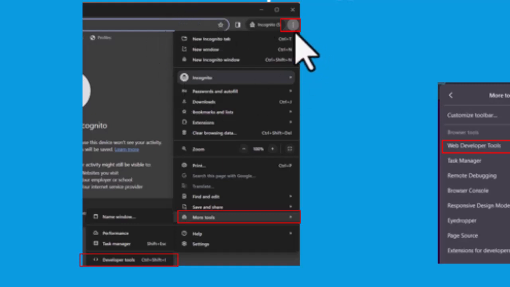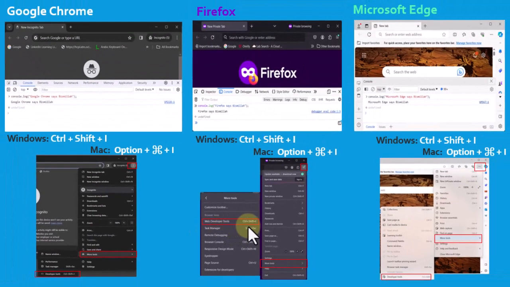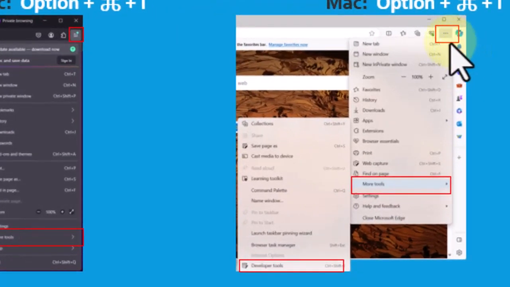And here is another way of bringing up the console window. In Chrome, you click on this kebab icon, these 3 dots, they are called the kebab icon, and then you click on More tools and then Developer tools. For Firefox, you click on this icon here with the green dot, then More tools, and after that Web developer tools, and you can see the hotkeys displayed next to each one of them. And for Microsoft Edge, it's the horizontal kebab icon, then More tools, and then Developer tools.